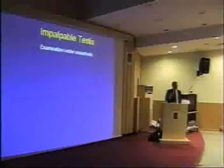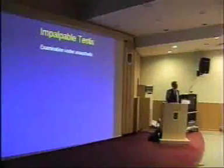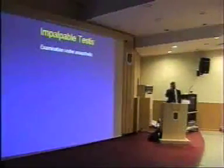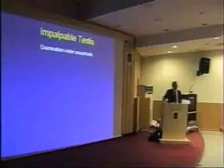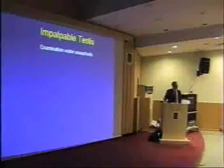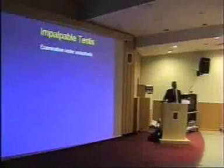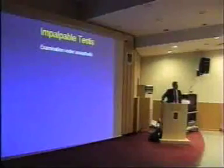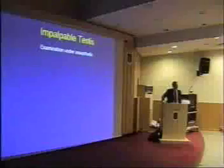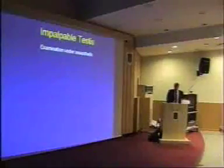So when you make this diagnosis, the first thing that you do is to examine them under anaesthetic. When they reported the results from Boston of impalpable testes, 30% of their patients had a transinguinal testis that was diagnosed at laparoscopy. Now I would argue, had they done a careful examination under anaesthetic, they probably wouldn't have done a laparoscopy in most of those patients. And we commonly cancel the laparoscopy because we found the testicle finally with the patient asleep. So in a child, it's very important to examine them under anaesthetic.